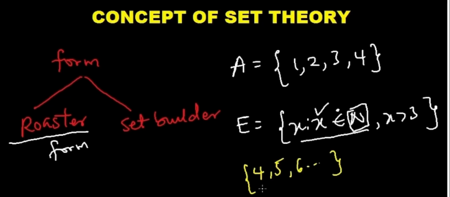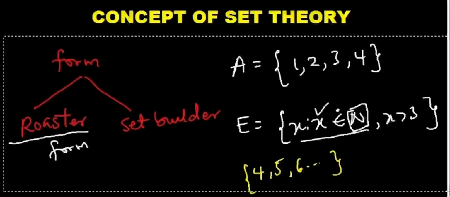So the major difference between roster form and set-builder form is that in roster form the members are clearly spelled out, while in set-builder form they are encoded with a particular expression. Let's go to the next term that we need to get familiar with if we want to understand the concept of sets.